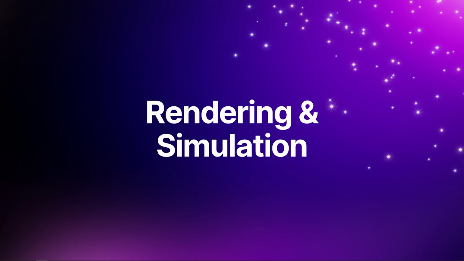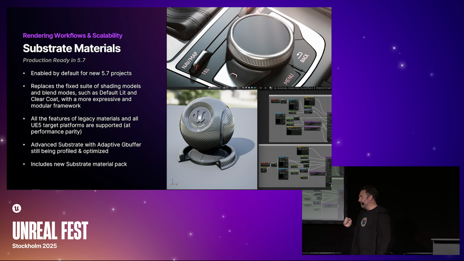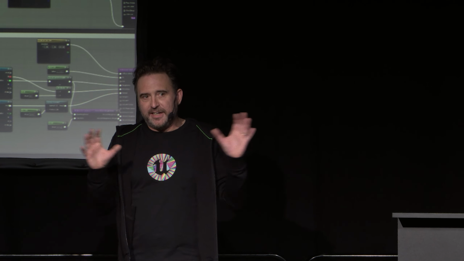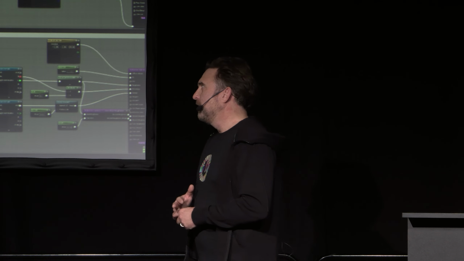So let's go into some more detail. Rendering. So Substrate will be production ready in 5.7. So if you're not using it yet, you should probably start taking a look at it. So what this does is it's our kind of new super advanced material system. You can do like multiple layers, like physically correct, super cool stuff. It will take your old content and it will just render it in Substrate starting with 5.7 if you select the flag. If you don't select the flag, it will be the same as it was before. We will probably deprecate the old path of rendering in like a year. So we'll start to deprecate the non-Substrate path.